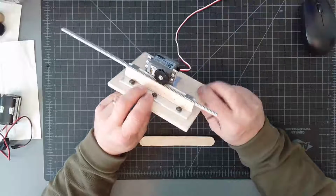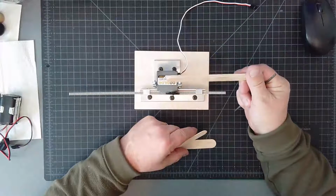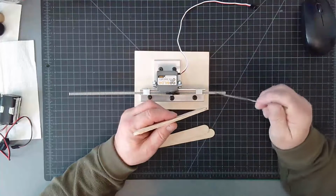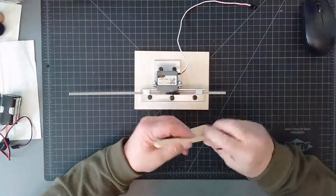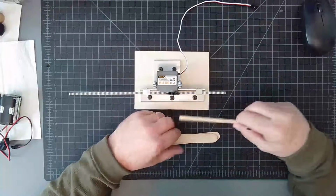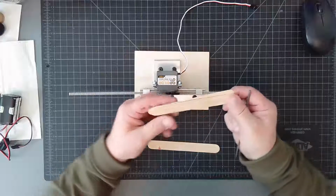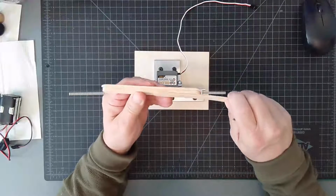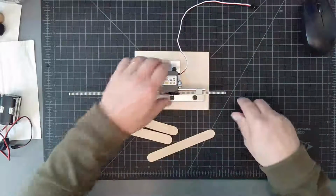So what I did was I took 3 popsicle sticks, or tongue depressors, and I stuck them together, and measured it with my calipers, and it turns out that it was slightly wider than the width of the rack itself, which made it a perfect vehicle to be part of my slide assembly. And then to retain it from going side to side, I used 2 more popsicle sticks, and I glued them to create a channel like this in my part, so that the rack would be guided.